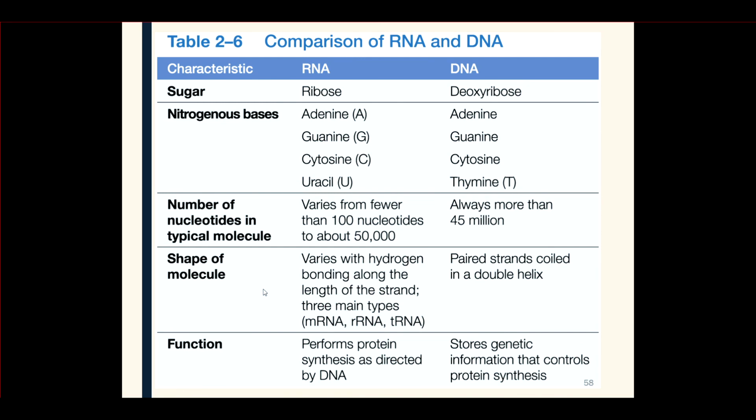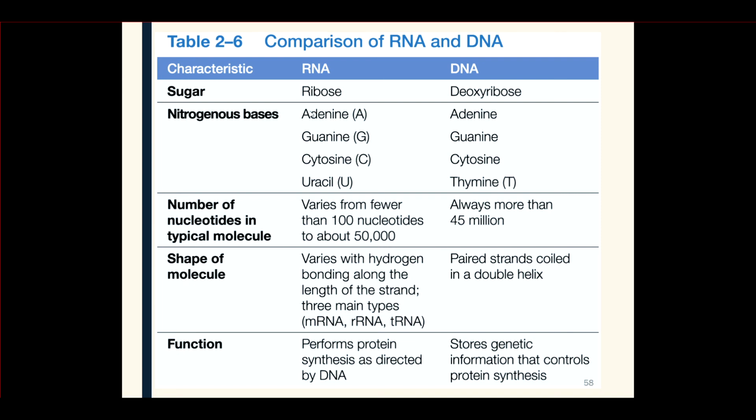So now that we know a little bit about DNA and RNA, I love this table here. This is a nice comparison of RNA to DNA. Let's take a look at the sugar first. So we said that the sugar is a 5-carbon sugar. The name of the sugar in RNA is ribose. In DNA, it's also ribose, but we have to put deoxy because what is it missing? One oxygen. The nitrogenous bases in DNA are adenine, guanine, cytosine, and thymine.